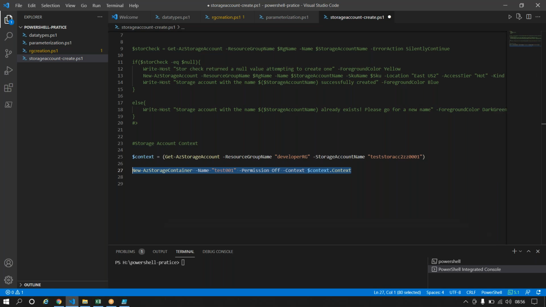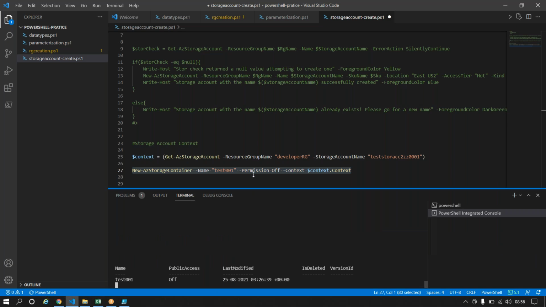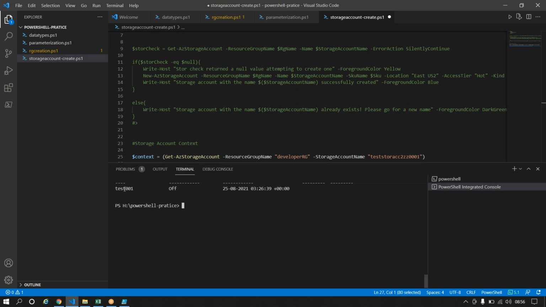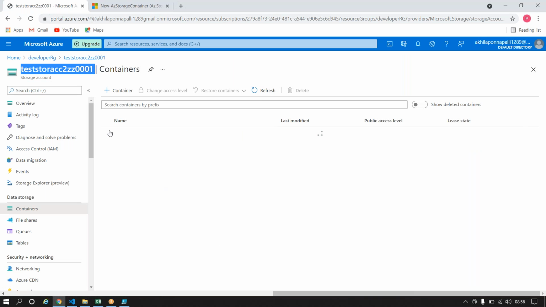Now if I execute this, it went ahead and created a container for me inside this particular storage account. Test 001.